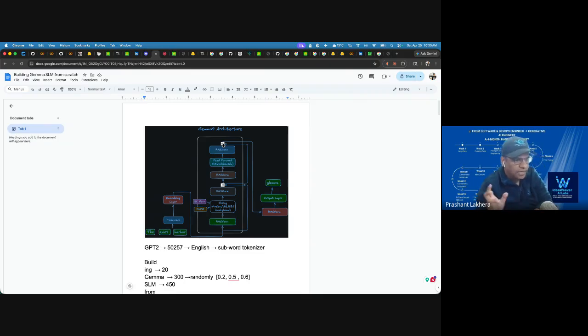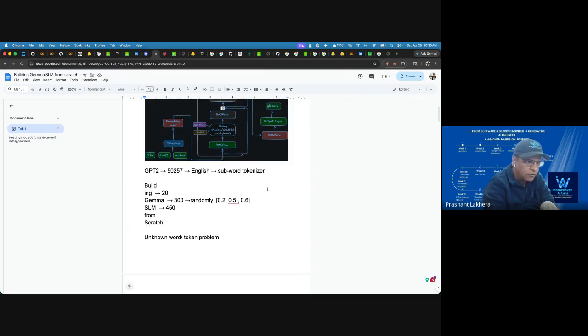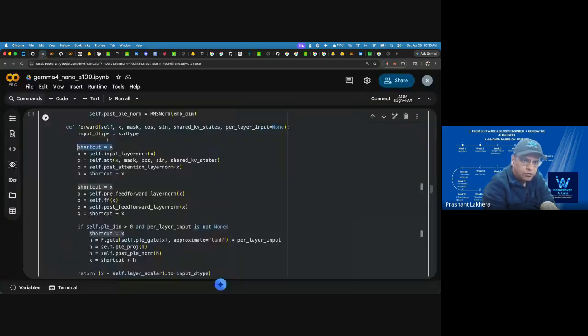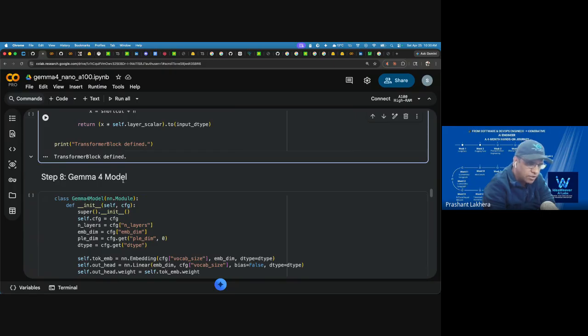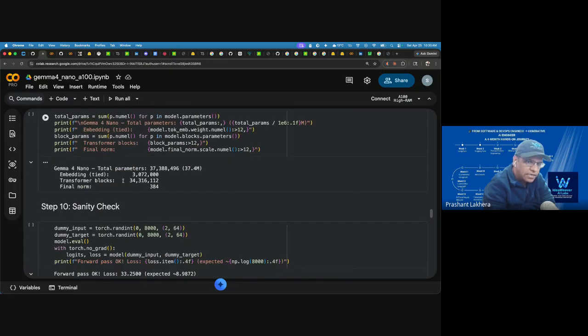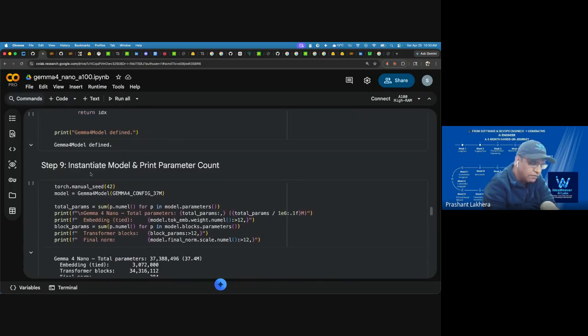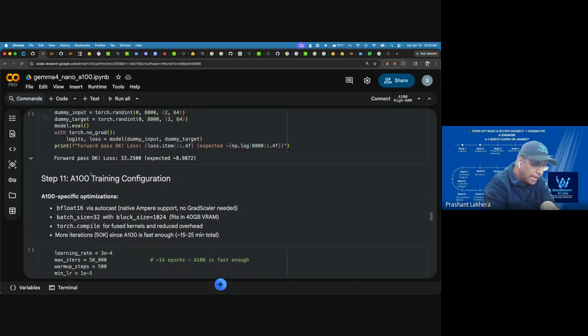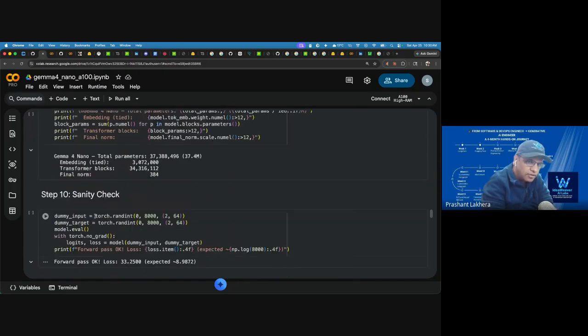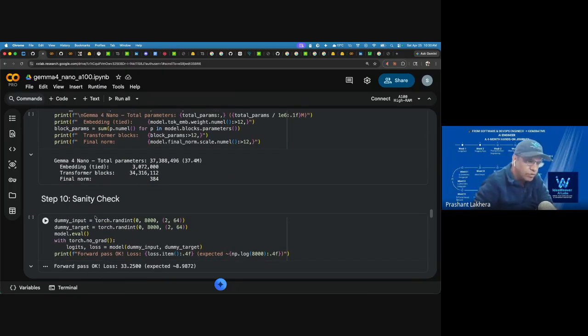I know we have been in this training or workshop for the last 2.5 hours, so I will stop at this point. Tomorrow we will start with this Gemma model, at step 9, where we will start the training. Then we will go backward and I will show you where exactly those model configurations are defined. But again, tomorrow's training is also going to be 2.5 hours.